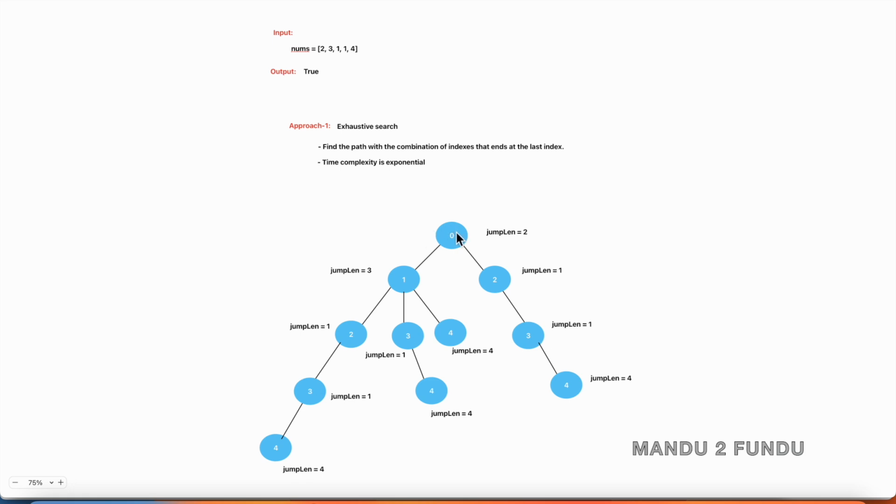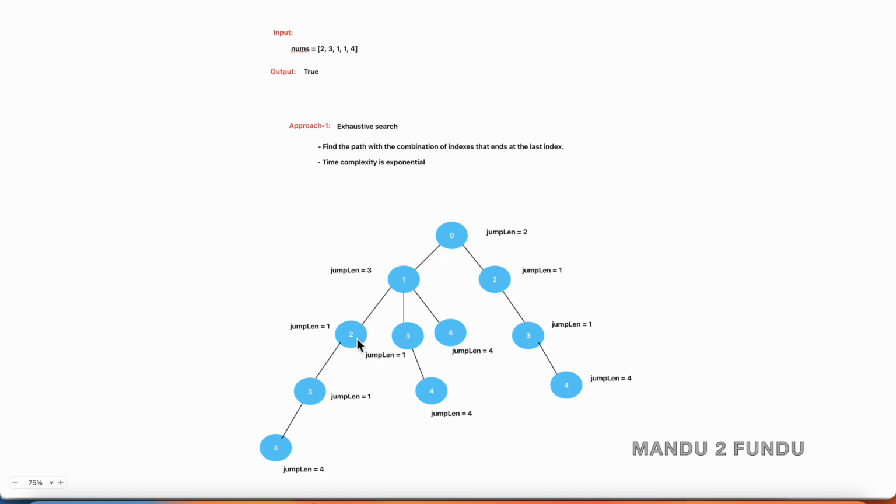Initially we start at index 0. From there we can jump two positions. One is index 1 and the second one is index 2. When we go to index 1, we can jump the next 3 locations. So from index 1, we can jump to either index 2, index 3 or index 4.